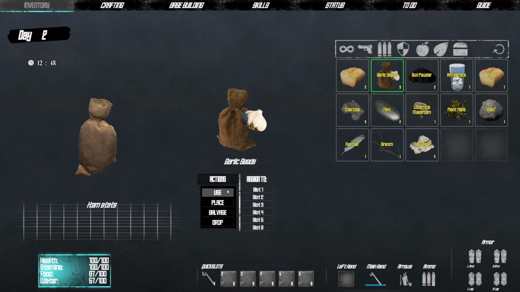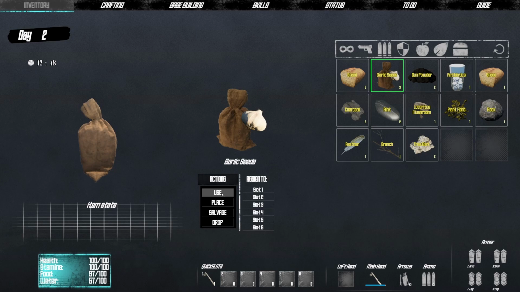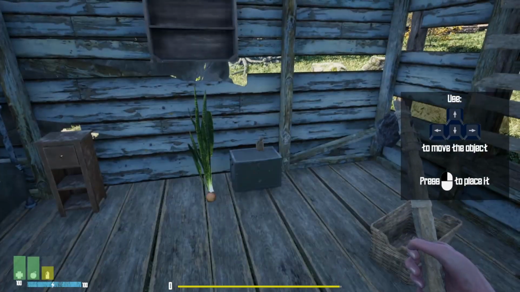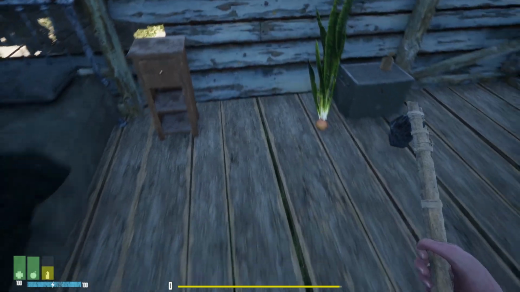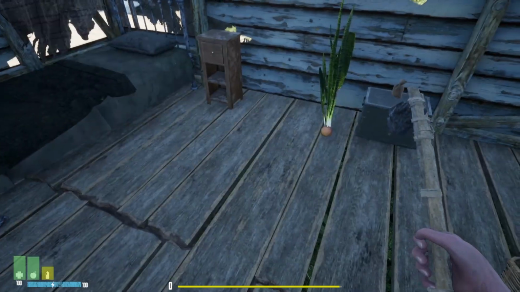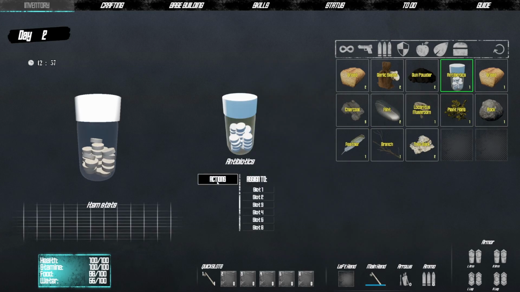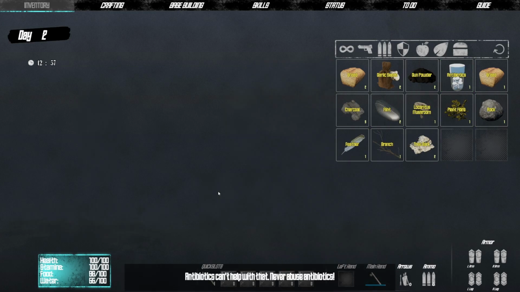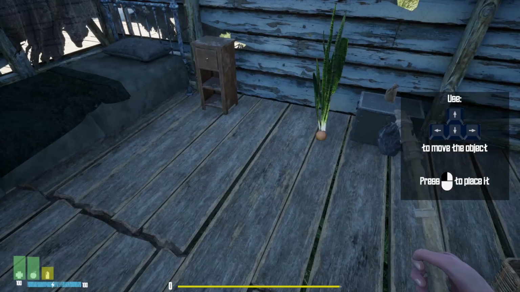Let's take this. We're going to action it. We're not going to use it. We're going to place it. Right. Oh, we can. Shit. Yeah, we can set it right on top of that box. Oh, and there goes my antibiotics. Okay. Oh, they're right back here. Okay, let's place. Maybe we weren't ready to place them. No, I don't want to use them. I keep doing that. Let's place them.